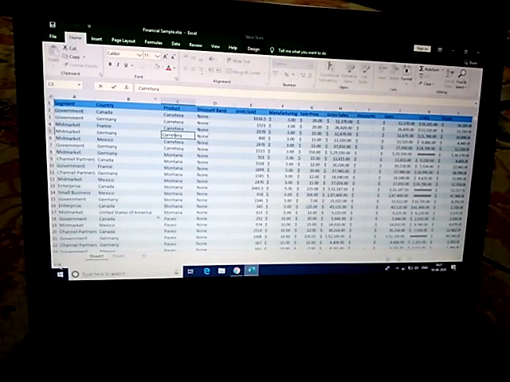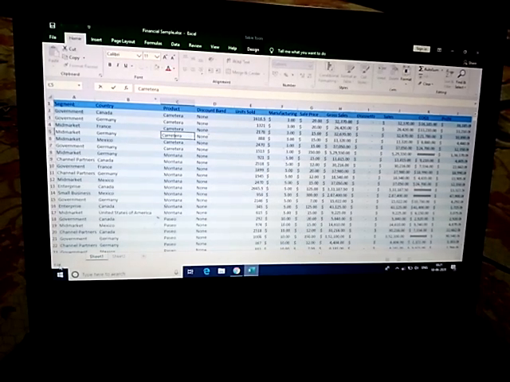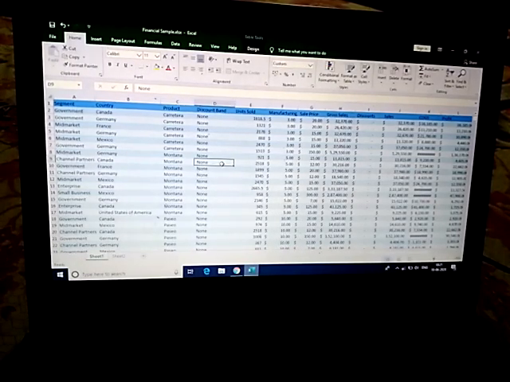So basically, as I told you in the introduction, in this chapter we are going to learn about more features of Microsoft Excel. The first topic that we saw here is selecting a cell. For selecting a cell, whatever you want to select, you just go and click over it, and it will be selected.